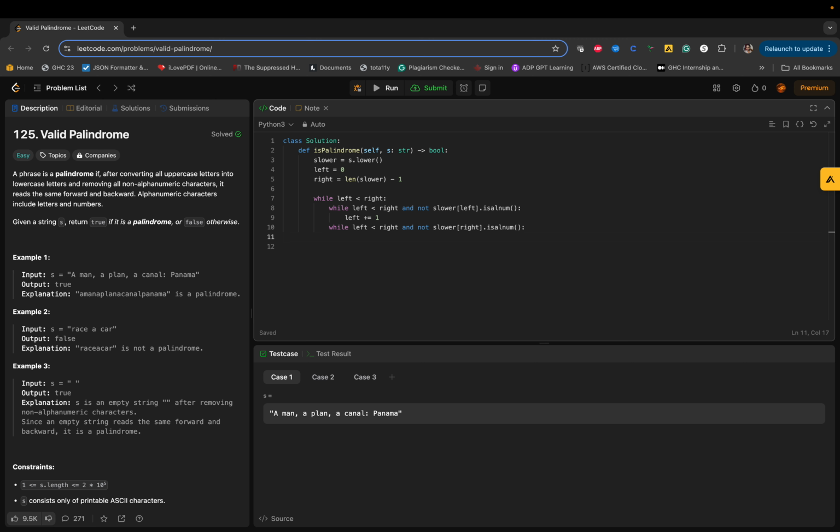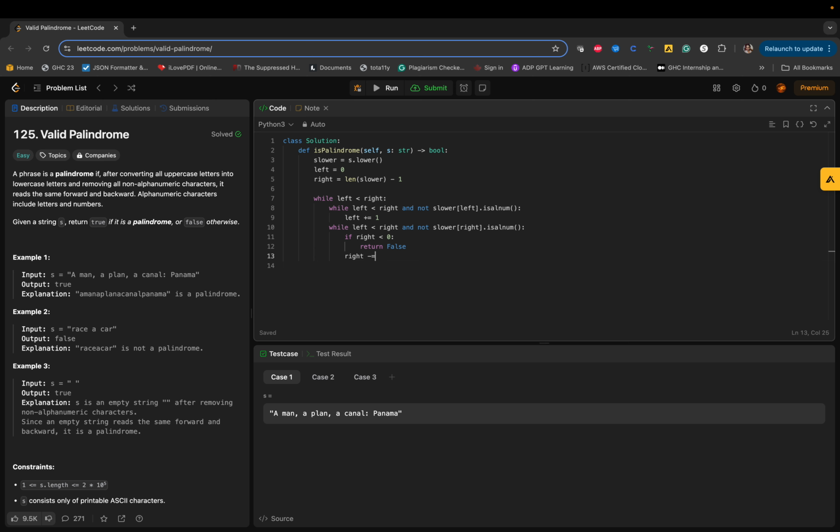Also we need to check if right is less than 0. Right shouldn't be at the end. If right is less than 0, then we can immediately return false because we have not encountered any alphanumeric character in the string, which means that it is by default not a palindrome.